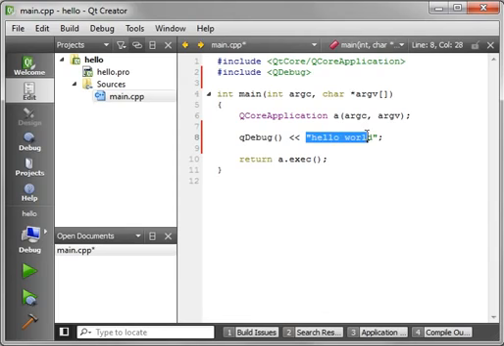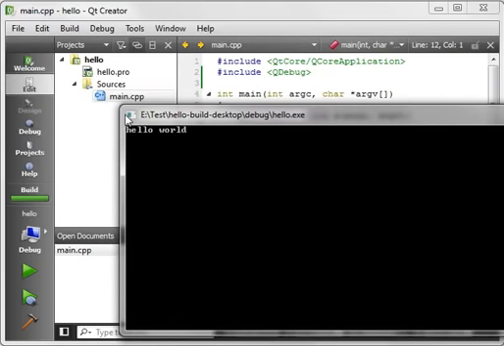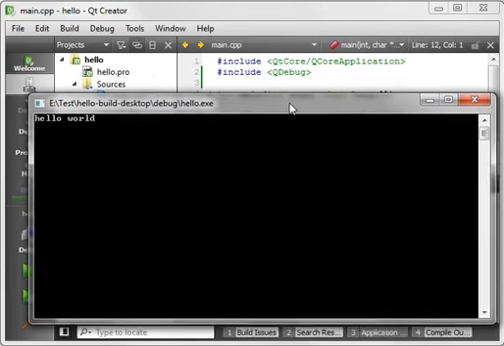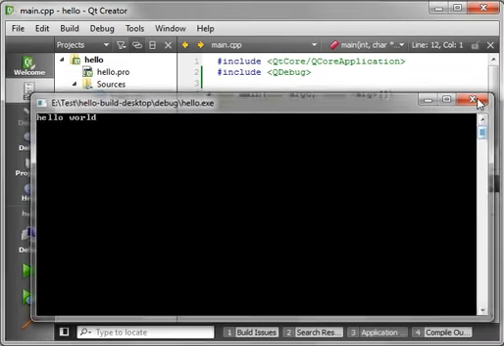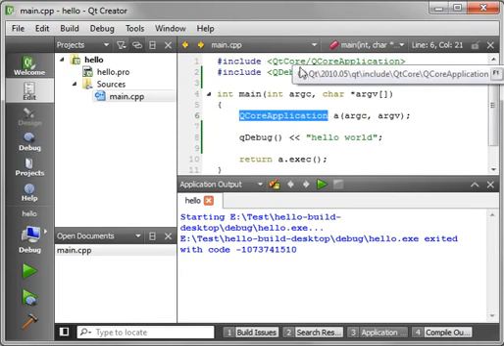And what we're actually doing here is creating a QString, or just a string. Let's run this. I want you to actually see this thing run. Notice how it builds it, and there it runs it. And hello world. And you notice how the window didn't just magically disappear like it did in previous tutorials. That is the benefit of this guy right here, the QCoreApplication. This is part of the Qt Core framework.